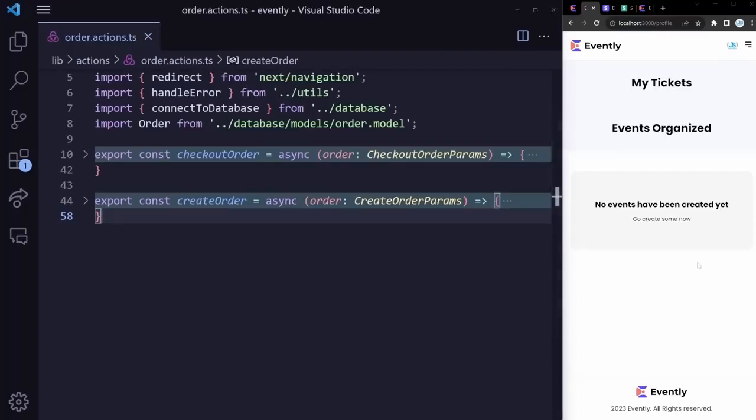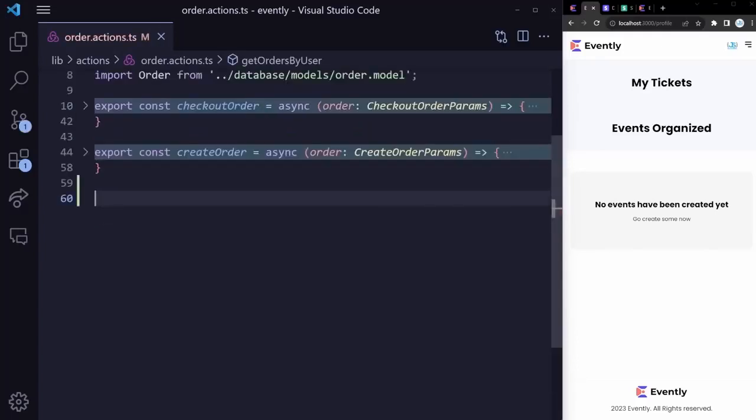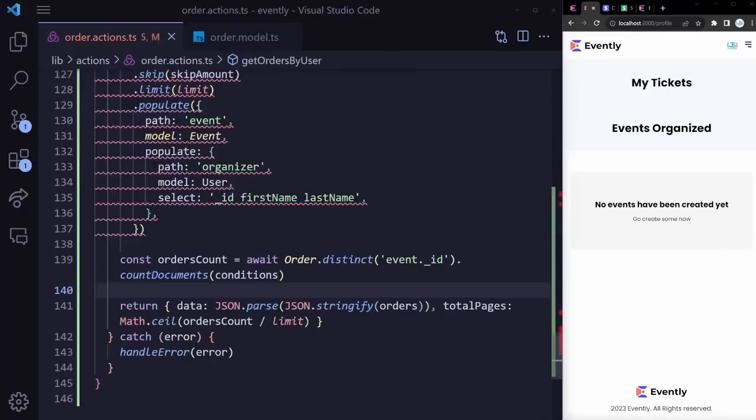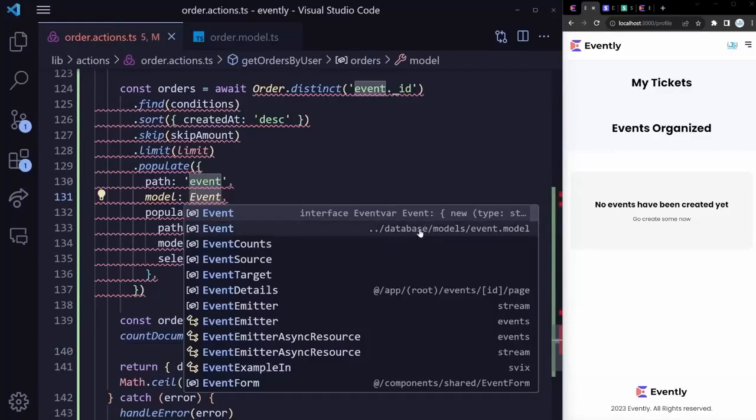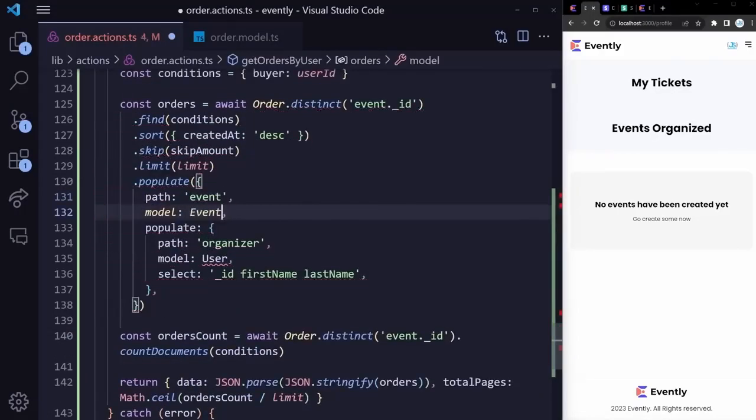The code for this is not hard, but it is a bit lengthy. So down in the description, in the README, you can find the last remaining 2 server actions. You can copy them and then paste them here. Once you copy them, you'll notice a couple of errors. First, for this orders, we have to import the event from database models event model.